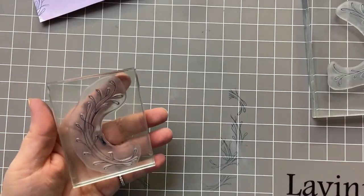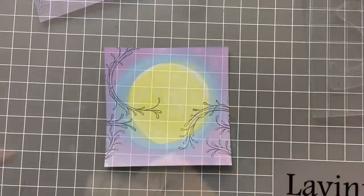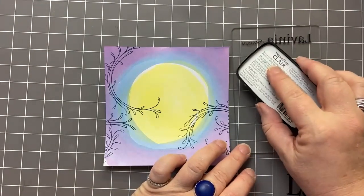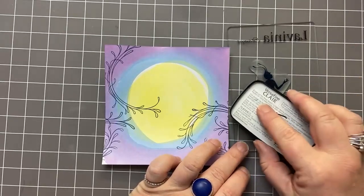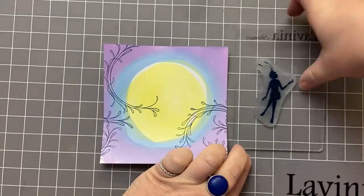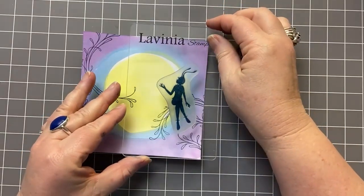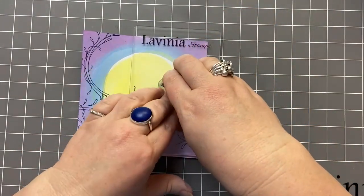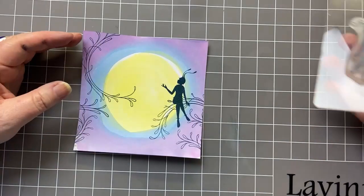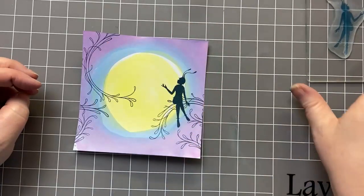As you know, I like to clean my stamps off straight away — that way, if you need to use it again, you know it's clean. And then we're going to bring in our gorgeous Tia, still with Twilight. She's a pretty solid stamp so I was just making sure she's well inked. I'm just going to sit her on this lovely flourish. I've sat her to the left of the card so that we've got some space for the glitter flurry on this side happening.